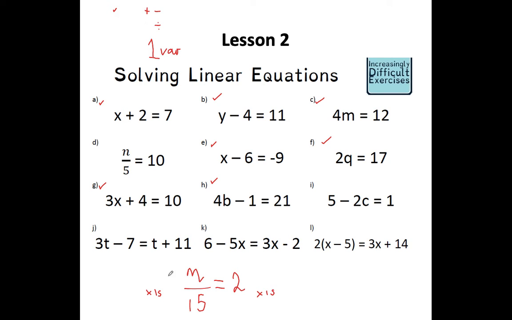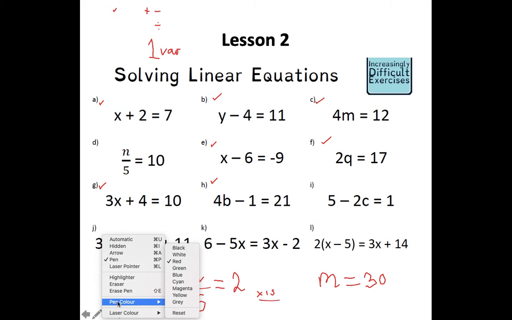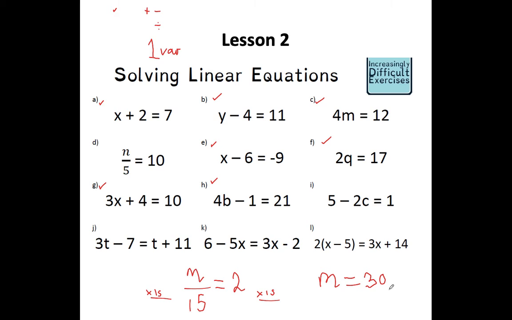And what we're going to get is 15 divided by 15 is 1. The whole idea of doing this operation is just so we get 1M. And remember, in algebra, we don't need to write 1M. We can just write M. And then our answer becomes 30. Now, if you wanted to check whether your answer was correct, what you can do is substitute your answer back in. So wherever there's an M, we're going to replace it with 30. Let's check. 30 divided by 15 is indeed 2. Excellent. Now, I'd like you to have a go at some of these questions and let the teacher know if you're able to do the harder ones and check with your answers.